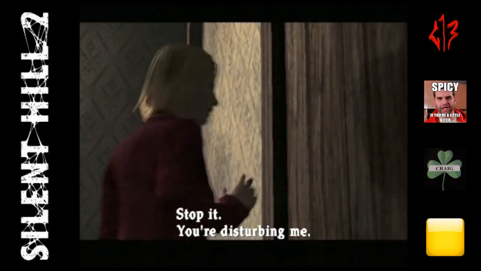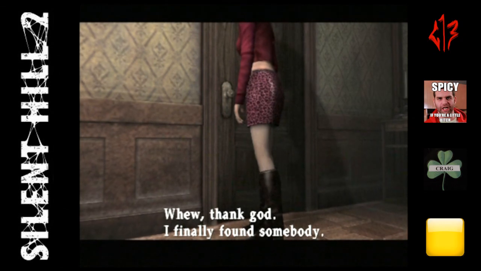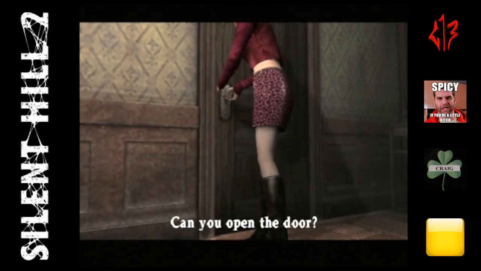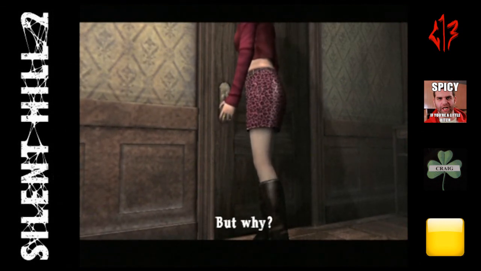So she opened her door and saw someone and then shut it, or did they shut it on her? I don't know. They shut it on her. Okay. It looked like she shut it herself. I finally found somebody. Can you open the door? No. But there's someone in there.